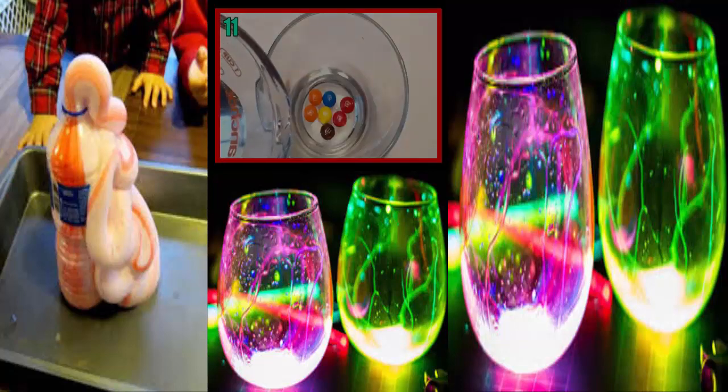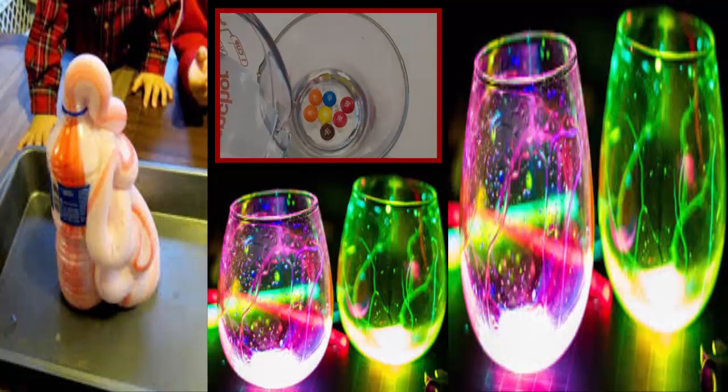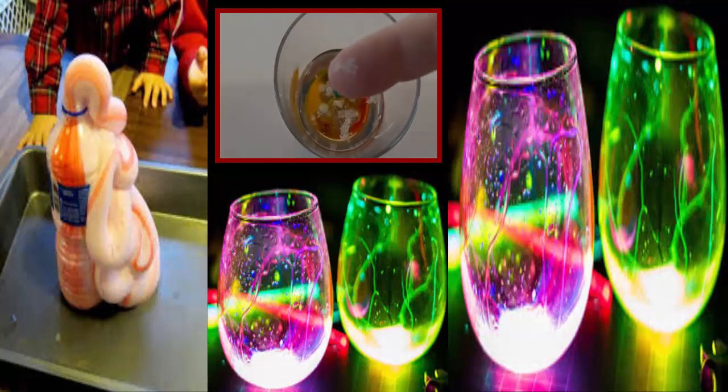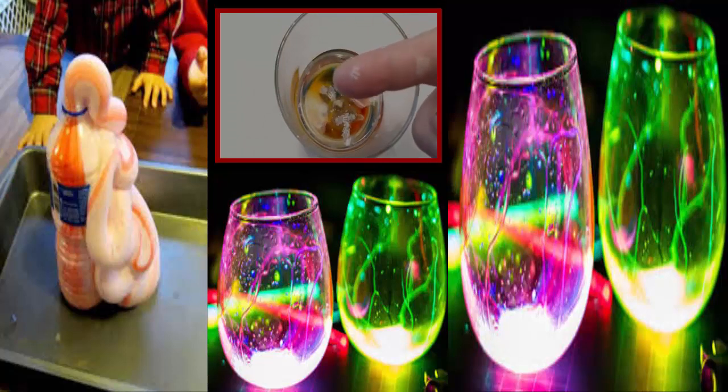Number 11: The Floating M. If you didn't know already, those M's on your M&Ms are made up of edible paper, so by placing a few M&Ms in a glass of water they'll eventually dissolve, and after about 5 to 10 minutes the M's will begin floating and you can pick them up with your fingers. Somewhat of a useless science experiment, but it's really cool — I've done it before and I absolutely recommend it for the younger ones.